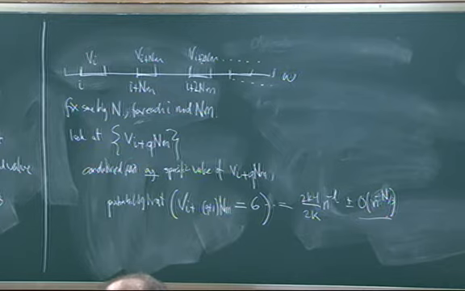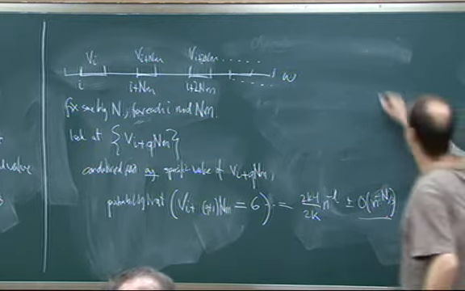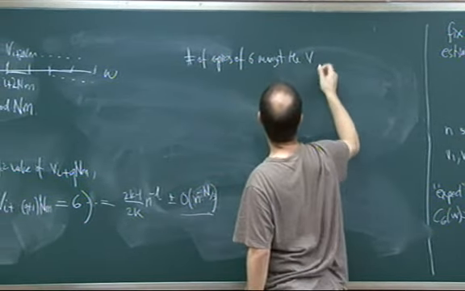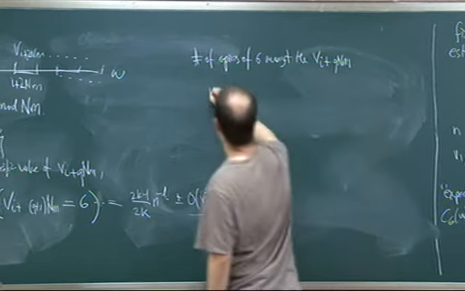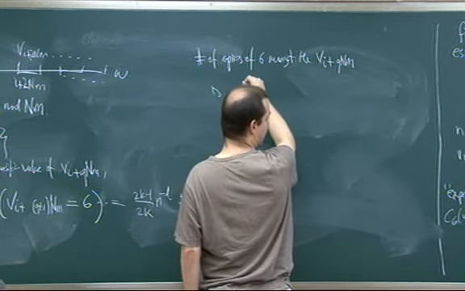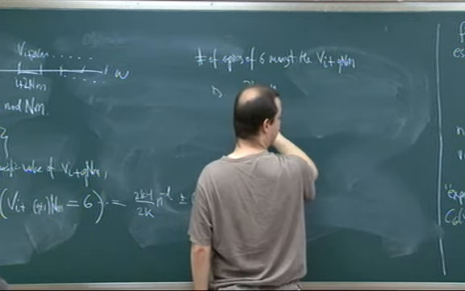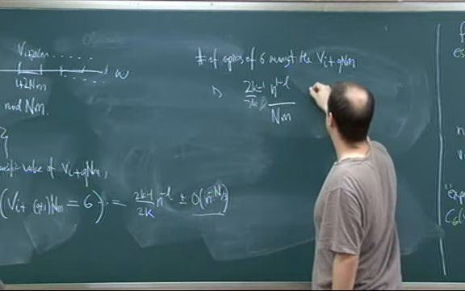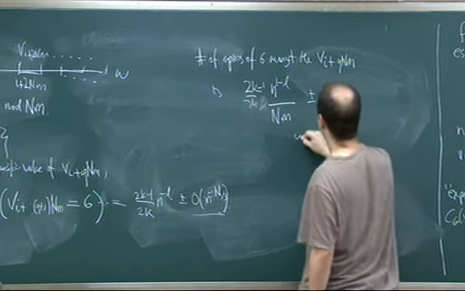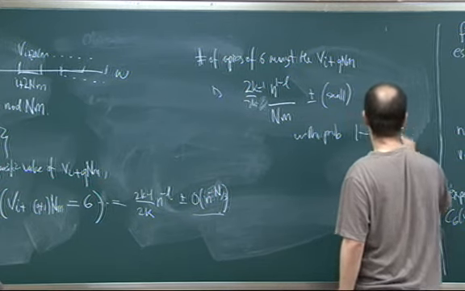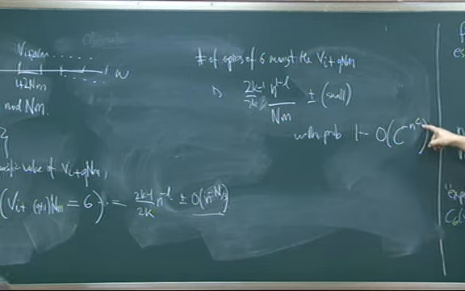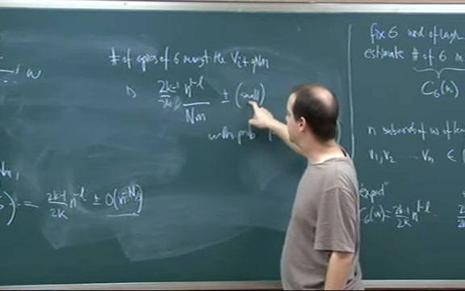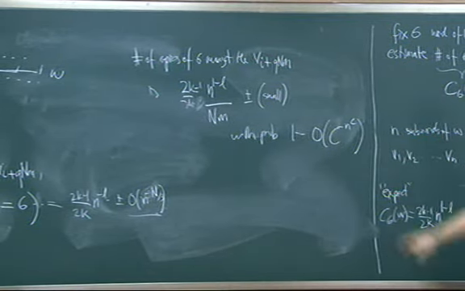So we can do this for each i. I'll just say the number of copies of sigma amongst the v_i plus q and m is almost exactly, well, what should it be? It should be 2k minus 1 on 2k, n to the 1 minus L, divided by capital N m. So it's this plus or minus something very small, with probability 1 minus something exponential. C might have to be very, very small, but you can make it positive. The smaller you want this, the smaller C has to be. But providing this is just a little bit bigger than the square root of this, you can make C positive. So it's exponentially small.